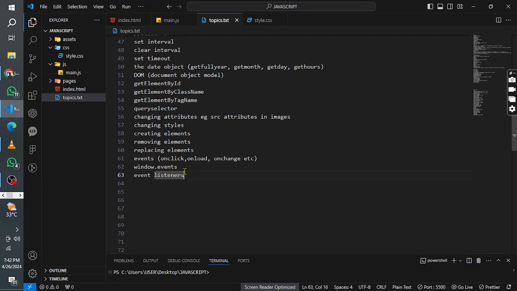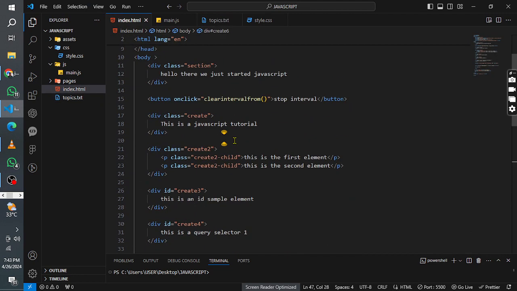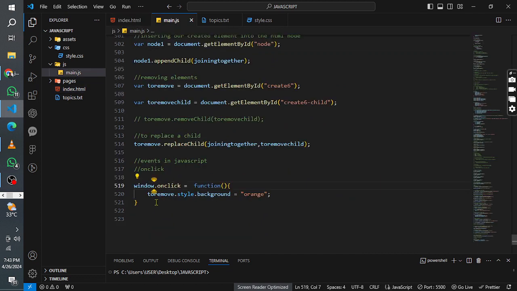Event listeners would save us the stress of going into our HTML and adding all this onclick, onload. If we can simply have the class name in a variable, or the ID in a variable, we can insert it directly into our event listener. So now I'll go to the last thing here, listing event listeners.